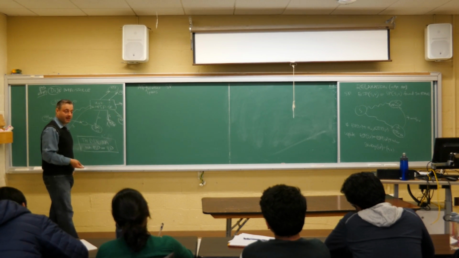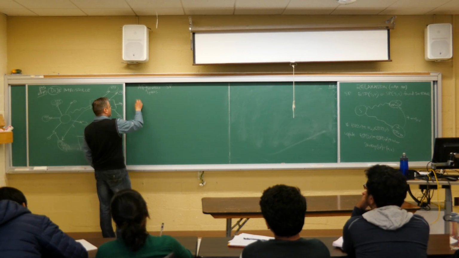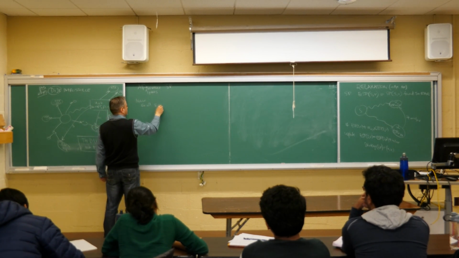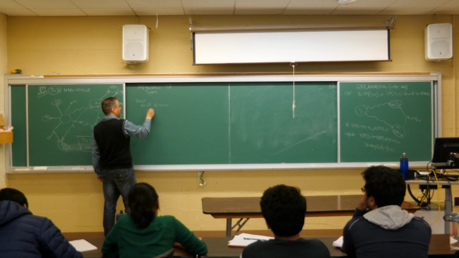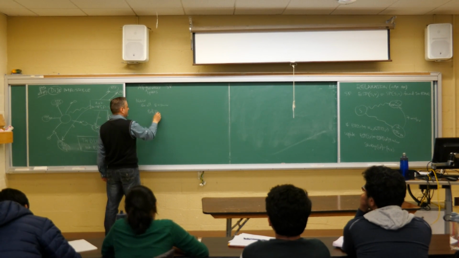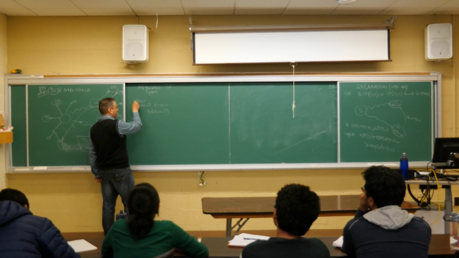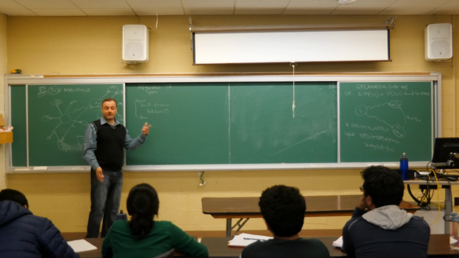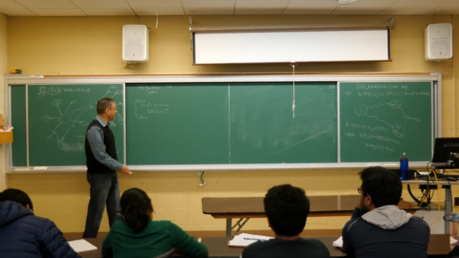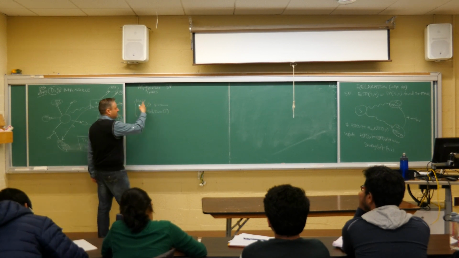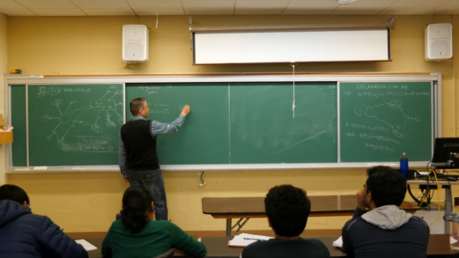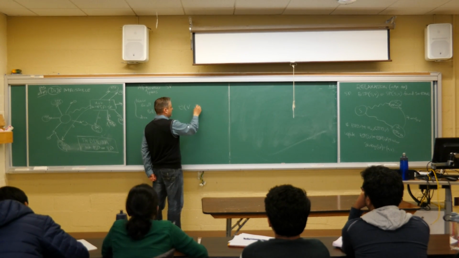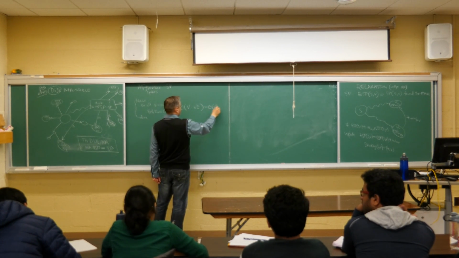What if I want to compute everybody? Here's a naive version. For all S's as source, run Bellman-Ford. I'm assuming a general graph. From S, done. Bellman-Ford gives me the shortest paths from S. I do it for every single S, so I get done. How long is this going to take? It's V nodes, because I run it on all nodes, times Bellman-Ford, which was VE. So that's V squared E.